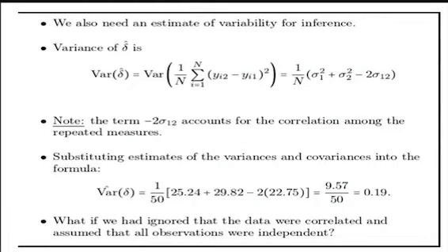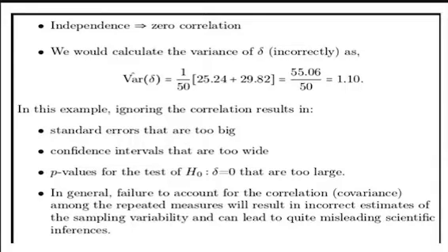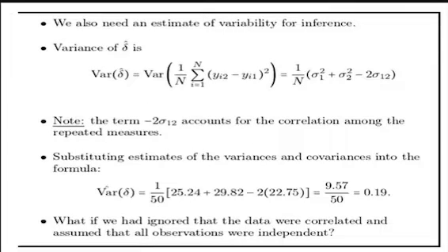1/n sigma 1 squared is the variance of x1 that you see. Sigma 2 squared is the variance of x2, minus 2 times the covariance, 2 sigma 12. Now, when you calculate the covariance, what was the variance of the data? It is 0.19. When you ignore the covariance, what was the variance here? 1.10. But when you don't ignore that, it's 0.19. You can see the variance goes down when covariance exists and you don't ignore it. But if covariance exists and you ignore it, then you are not able to minimize that.